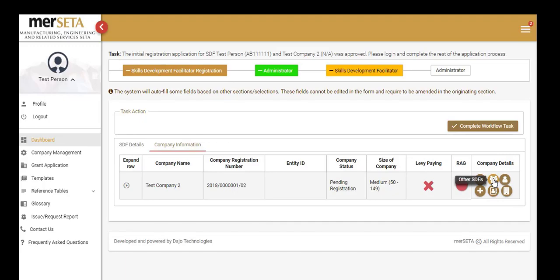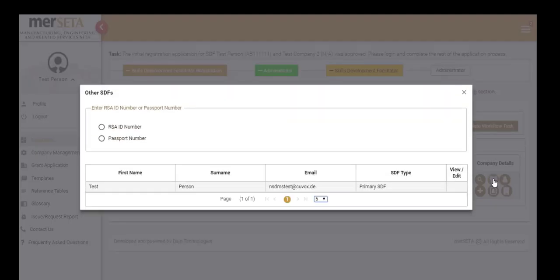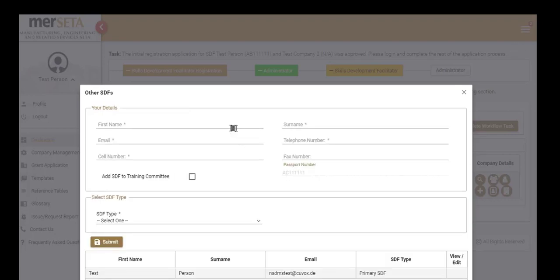We will now be filling in other SDF information. You will specify either your South African ID number or passport number. You'll notice that the primary SDF already exists as one of the SDFs.